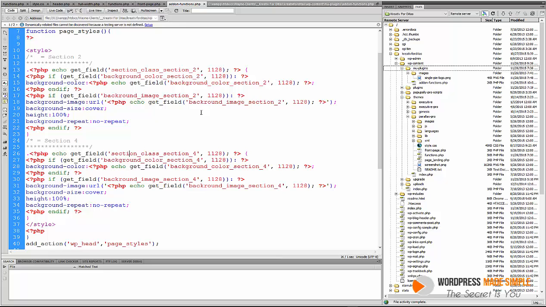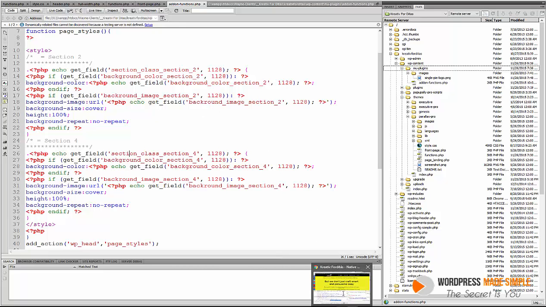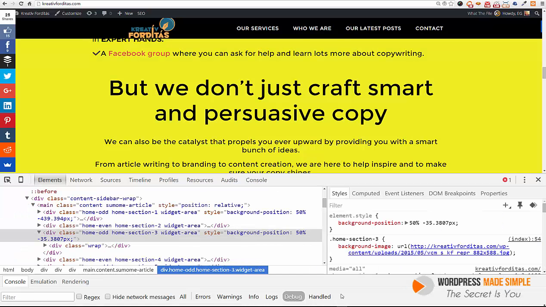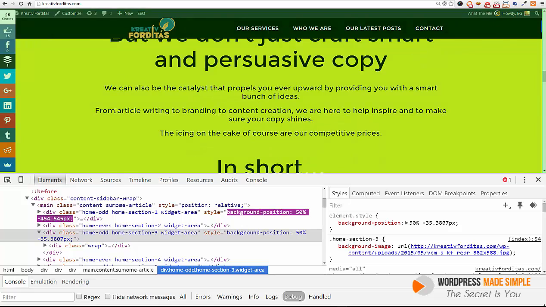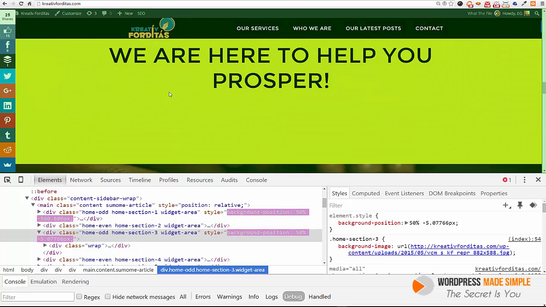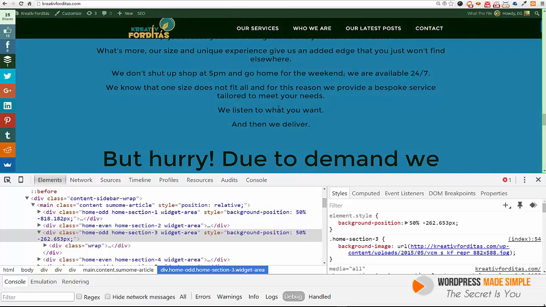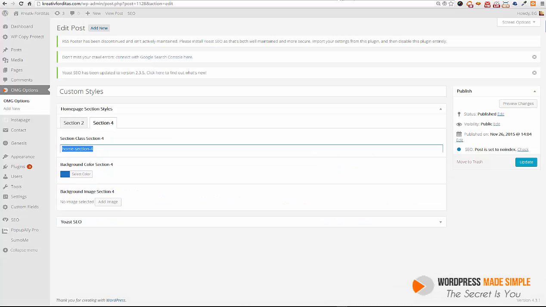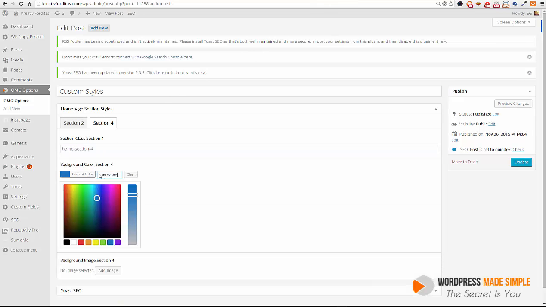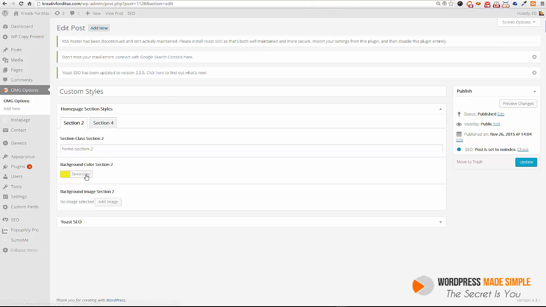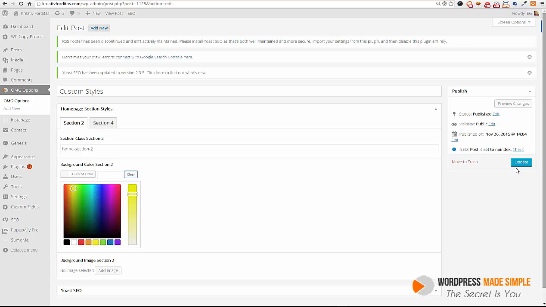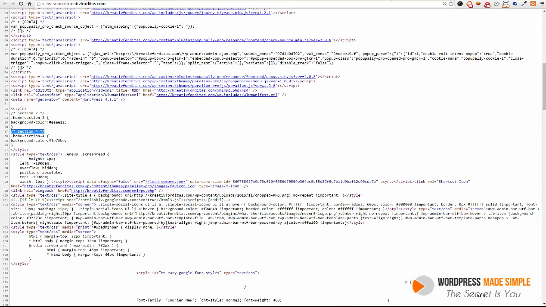Alright, so there we go. We have that all set up. So now she has the options to change the background for this white section here and for this blue section right down here. So we are good to go. Let me put this back. Let's clear that, and then clear this one, and then bam, let's update.